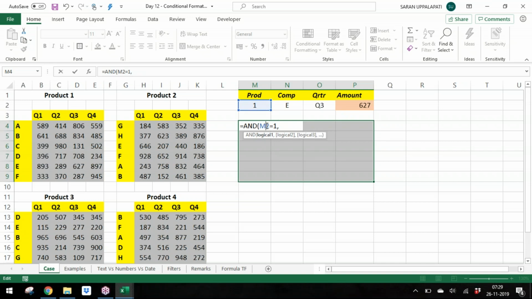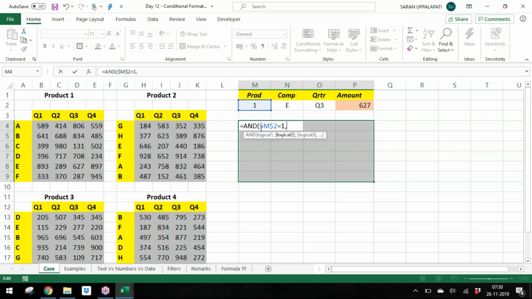See, this entire coloring should apply when? Friends, the coloring should apply here when it is equal to 1. If it is not 1, then I should not color. If it is not 1, what is my answer here? False. Even if a single argument is false, my AND function results in false only.